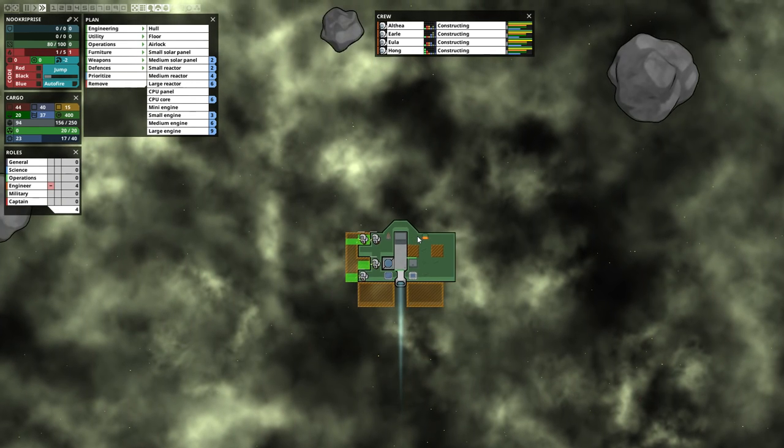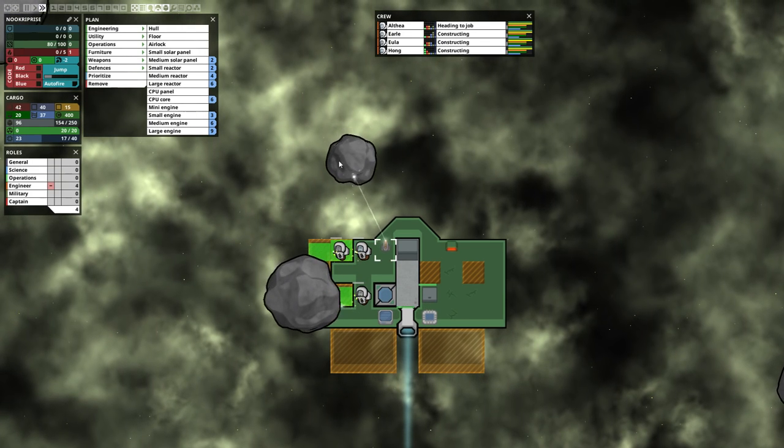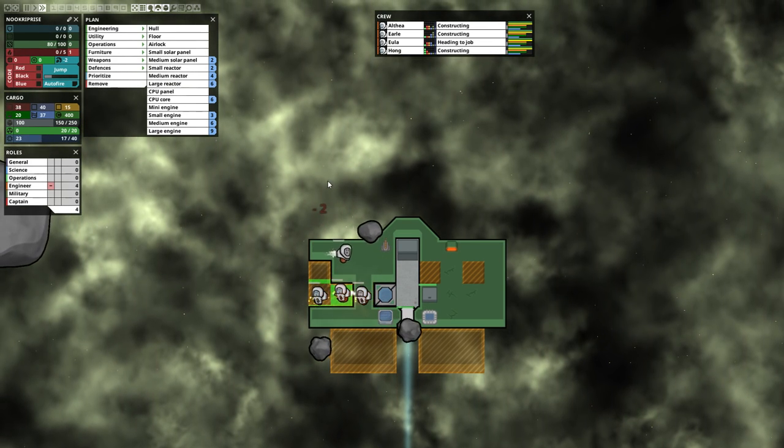Alright, so different asteroids fly by with different things in them. And it's kind of harsh to give me this asteroid filter right away. I'm trying to build things. I'm trying to build things and talk, game. Calm down.